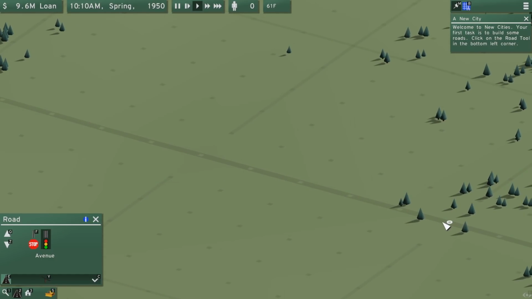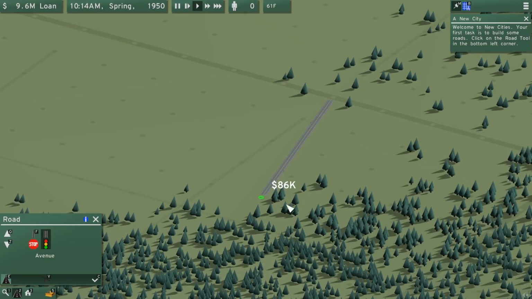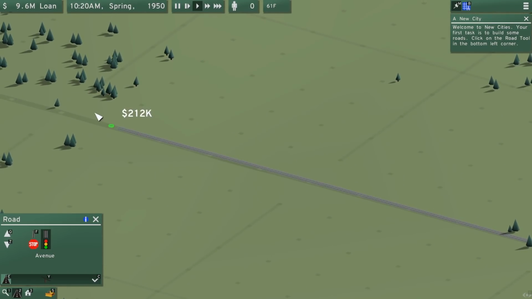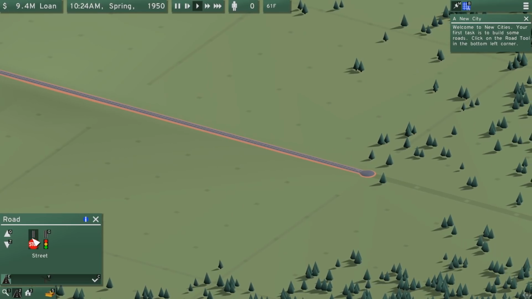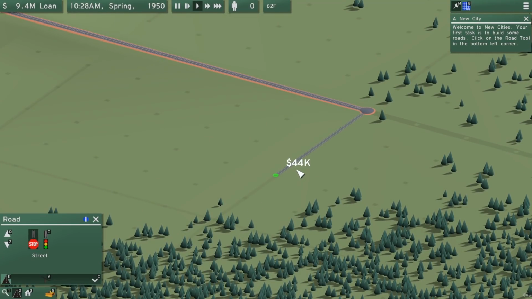Here we go. We'll build ourselves a nice little avenue to begin with, and of course we can build roads in pretty much all directions. It's not as free as most games. You do have to connect to these notches, but it makes it a little easier to build things. And I really want to see the ability to build highways and train stations and stuff very soon. Of course, this is a city builder game. There's got to be some of that stuff in the future. It's got to happen, right?